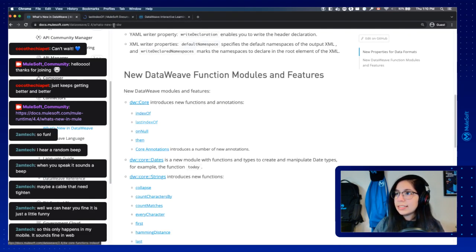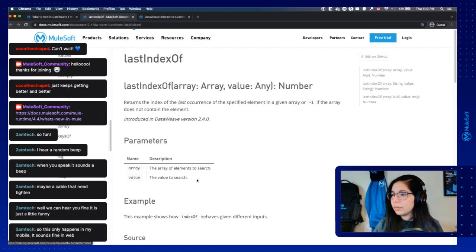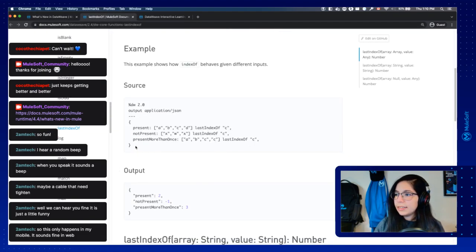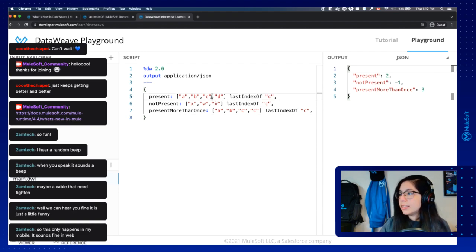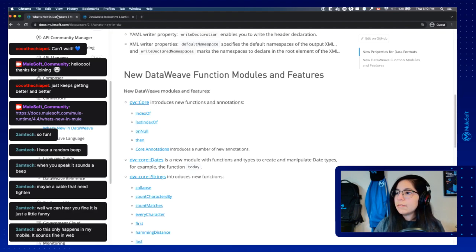Now let's see lastIndexOf. I guess this will give you the last index of something that appears, instead of the first one. So lastIndexOf C is again 2, and when there's no C, it's again -1. But here we have two Cs, so this used to be 2 with the other one, and in this case it is 3 because it's the last index and not the first index. Okay, pretty self-explanatory. Let me know if it wasn't clear and I can go back to it.